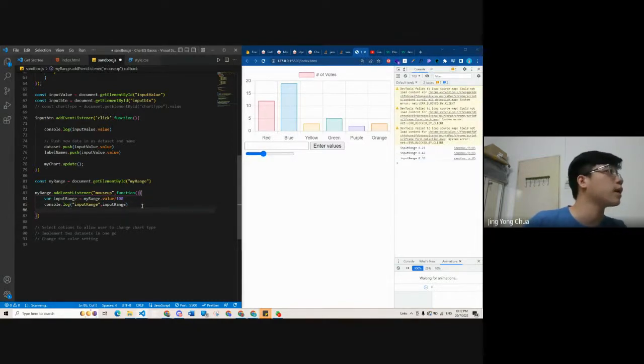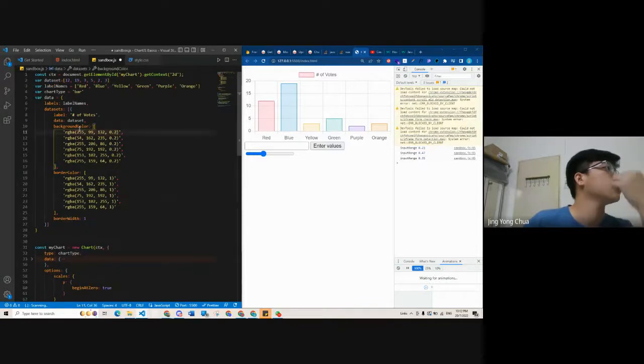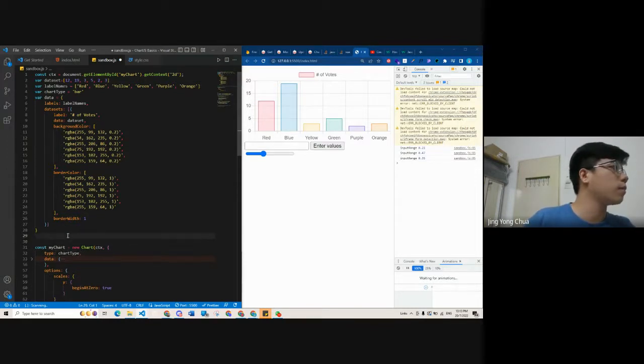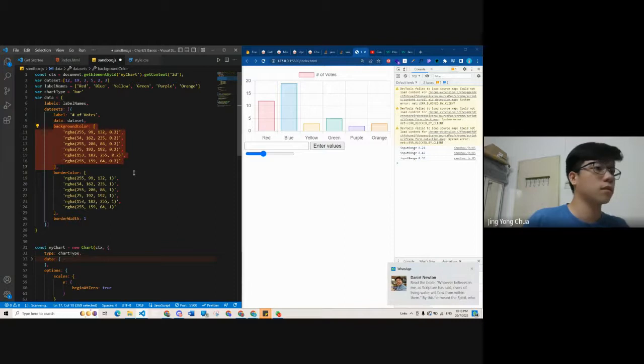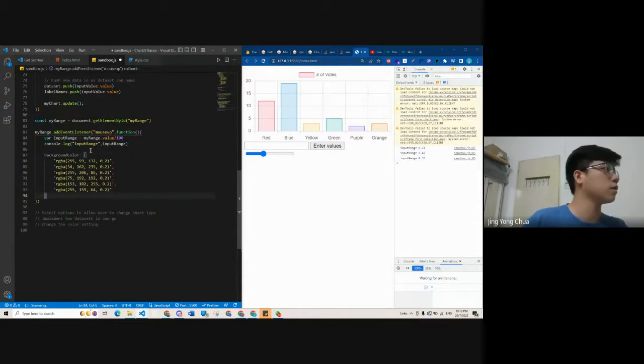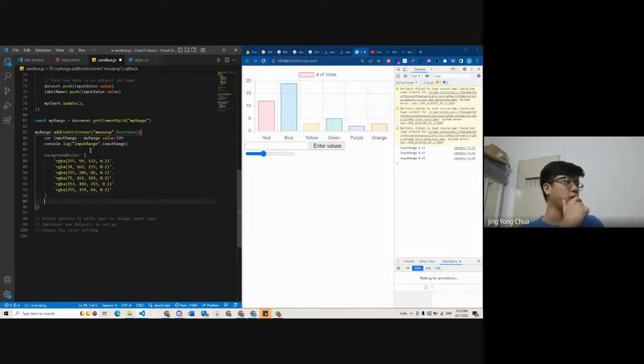Then what I need to do is access all the things inside here. So that means background colors. How can we change all the 0.2s here?